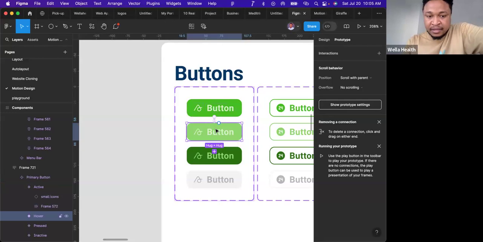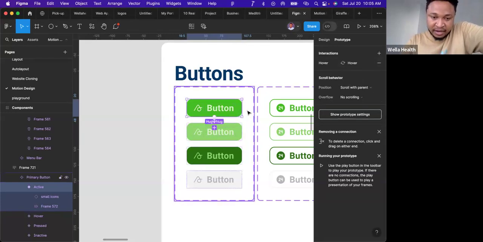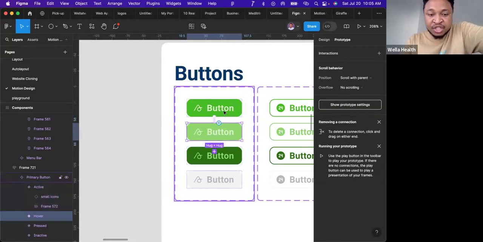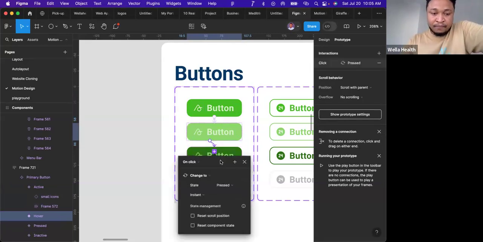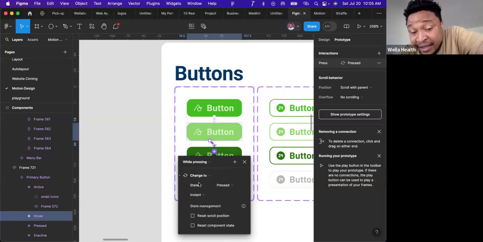And this frame, what happens now? We've not given it any command of what happens if we click it or push it or do whatever. So because we've said when hovering, it becomes this, this one is the one you push to become this. So this push, I guess, shouldn't be here. It should be here, because before we even push it, we have to hover, right? So hovering and then pushing. When we push it, we want it to become this. And I would say not even on click, I would rather say while pressing. At least that's the way I prefer it. While pressing, it becomes this.